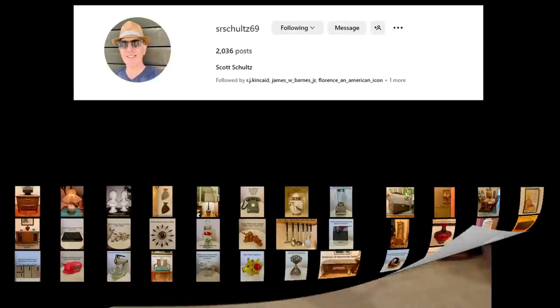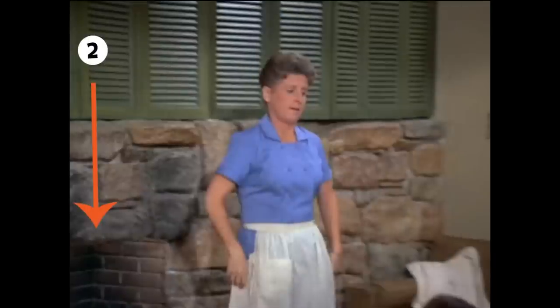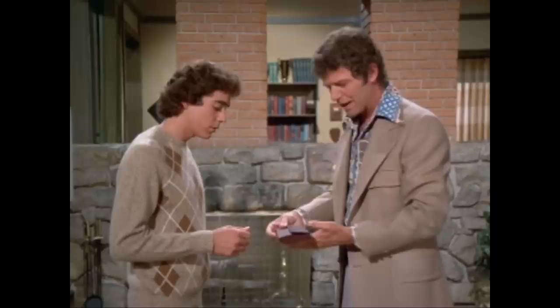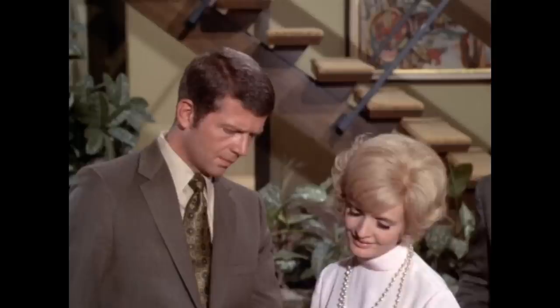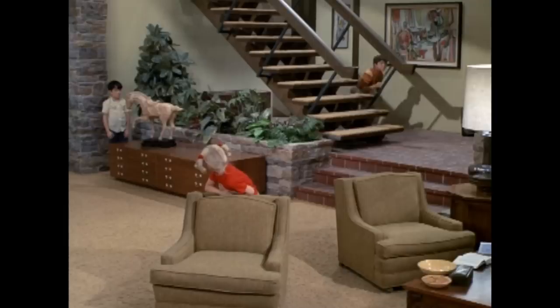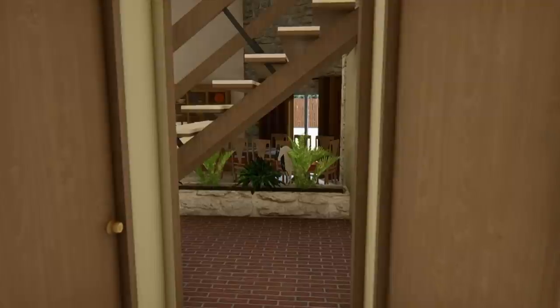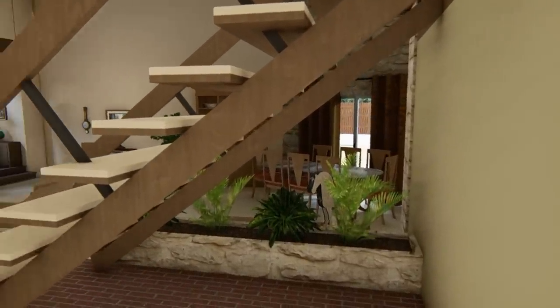I know I did. Here we see the amazing fireplace with the two chimneys, one for the living room side and one for the side in the den. I love how you can see through the fireplace into Mike's den. To the left of the fireplace are the iconic Brady stairs. One of the areas I always wished to see more of was the space under and behind the stairs. We saw people back there, but never got to see what their view would be like from that perspective. Today, I'll take us back there and let us gaze out from underneath.